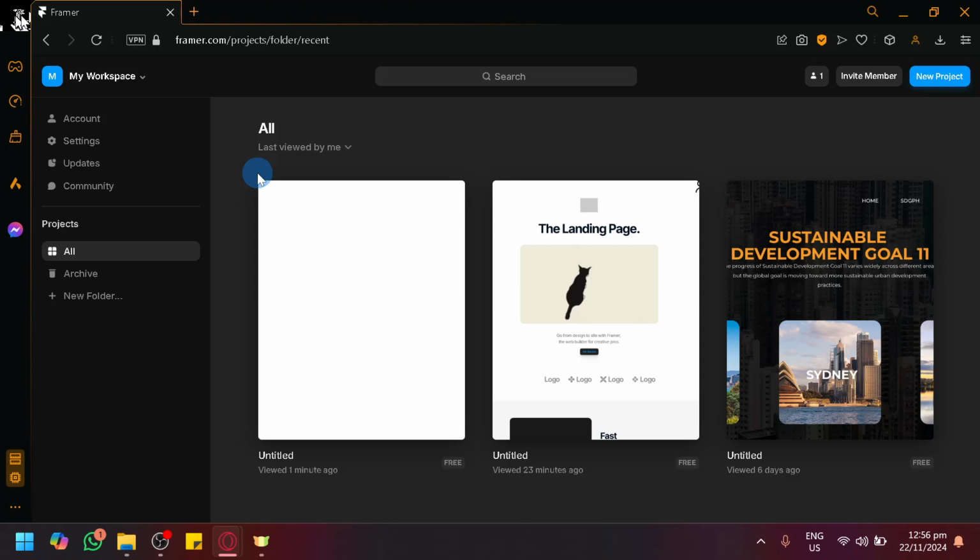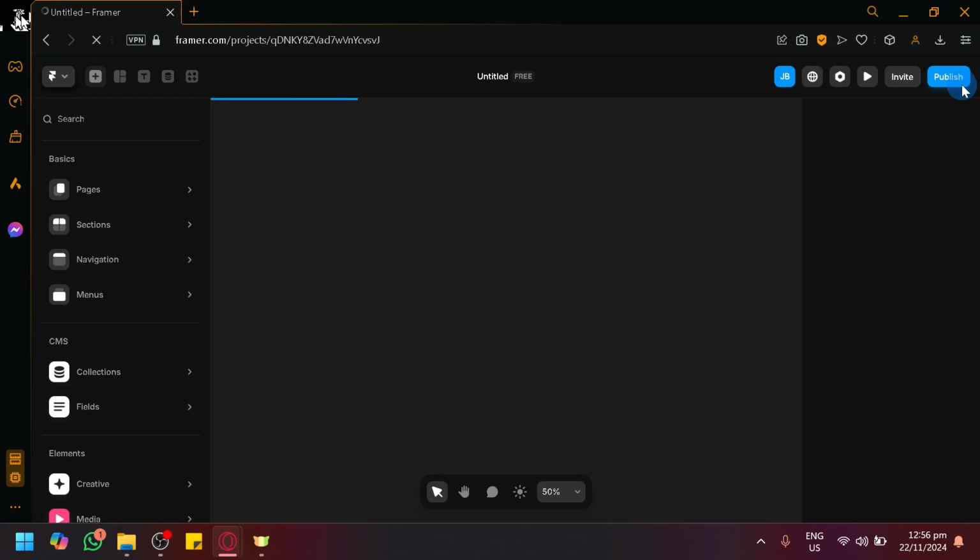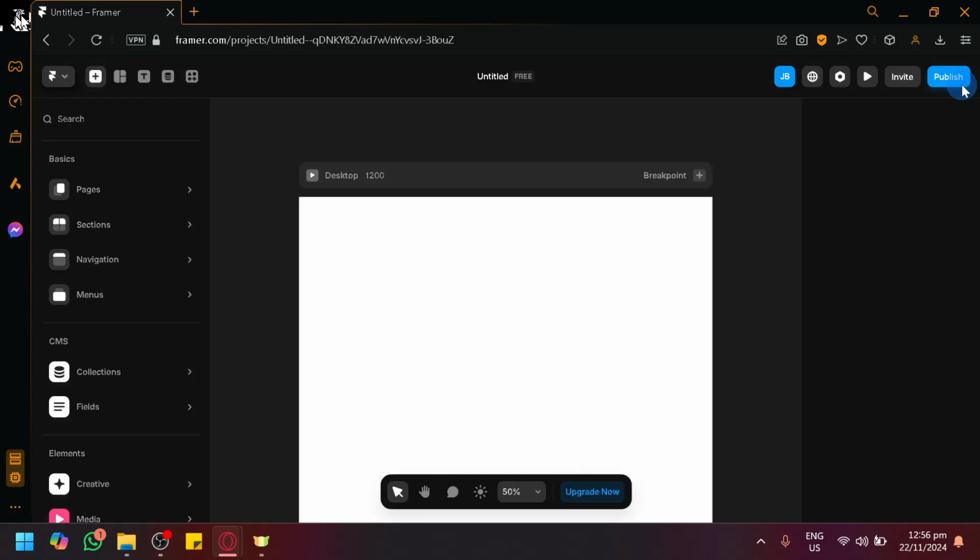animation available in Framer. So over here right now, as you can see, we're currently in our dashboard in Framer. And let's actually start with a new project to start fresh and show you guys how this scroll animation could be applied and taken advantage of, as you can see.